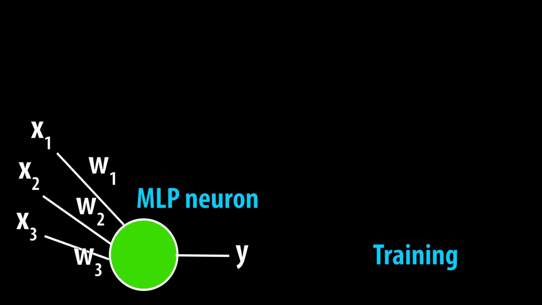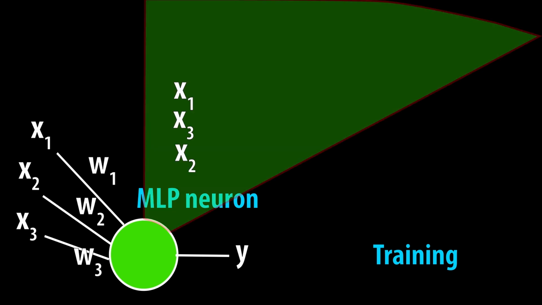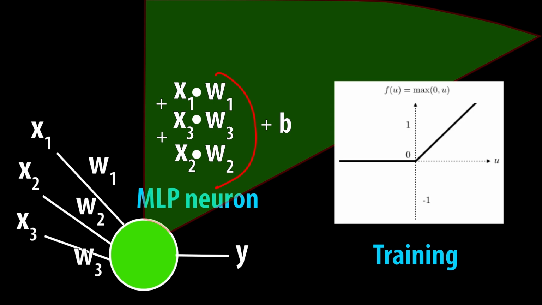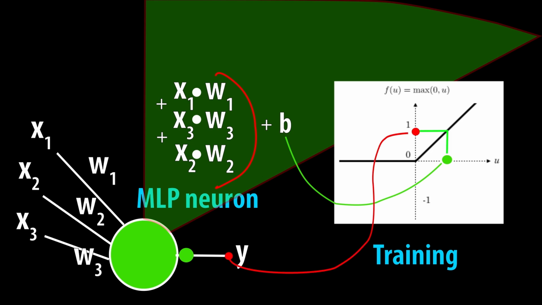In our example, the neuron first calculates its output by multiplying each input by its associated weight, summing all 3 elements, and then adding another parameter called the bias, which is associated with the neuron. The input sum plus the bias is then passed through an activation function, in our case ReLU, rectified linear unit, which is a complex name for a very simple function that ensures that the output is not negative. Thus, the value of the neuron, represented by the green point, is processed by the activation function and then transferred to the neuron's final output, represented by the red dot.